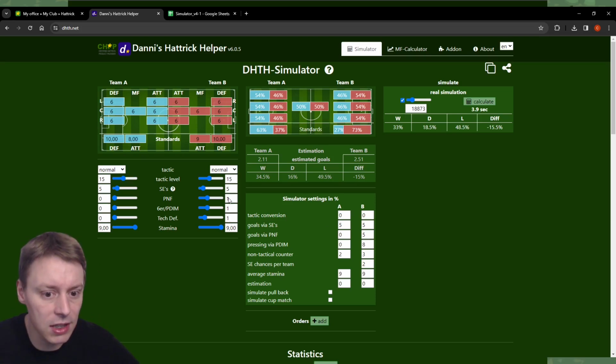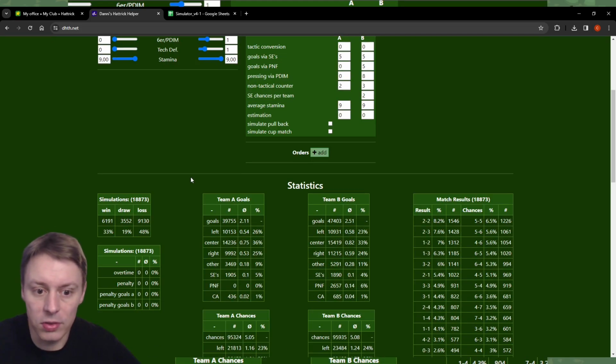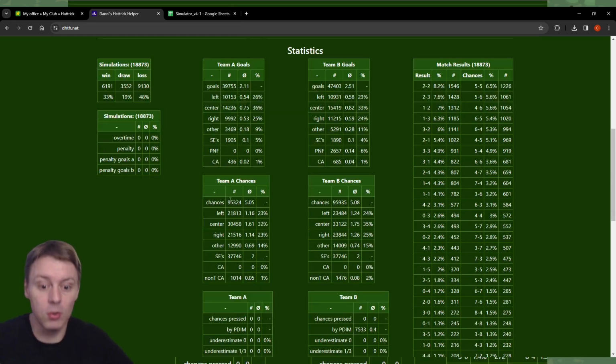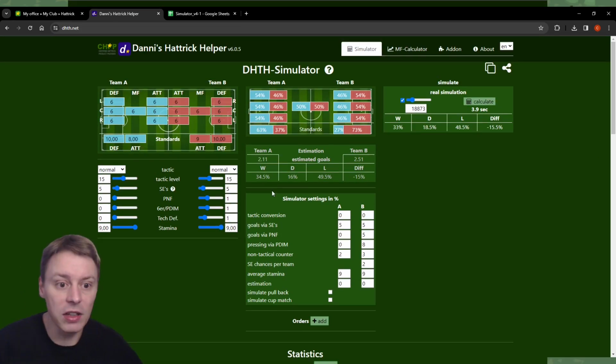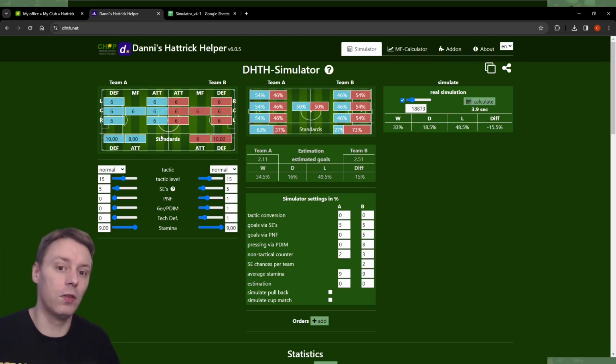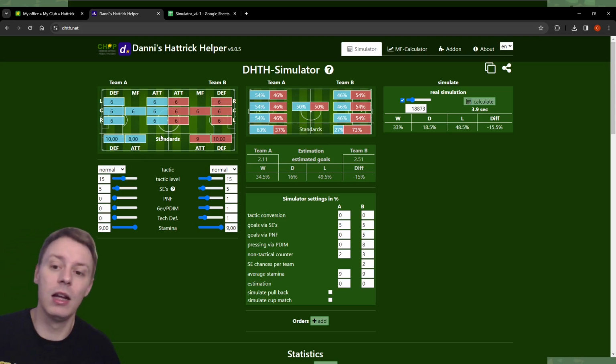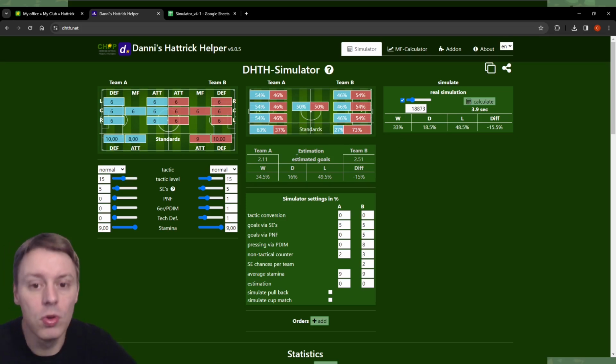You can also set the tactic levels, which is quite useful here. If you scroll further down, you'll see the different situations: how many goals will come from the 18,873,000 simulations that I just picked here, and you'll get a lot more statistics. This way you can adjust the home and away sides. This is a lot easier if your opponent is predictable, but if you know how he's going to line up, you can try to fit pieces of the puzzle around a little and see if you can gain a percentage or two in regards to taking the win in said match.